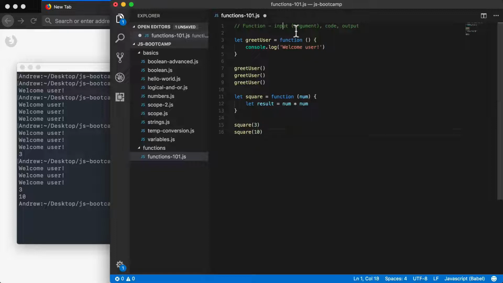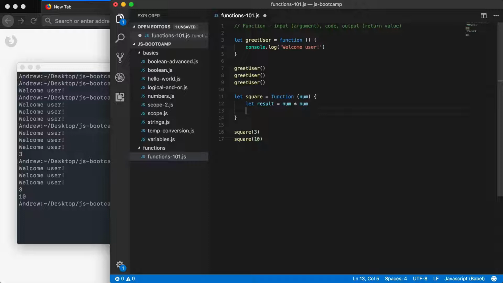So we have the input, our arguments. We have the code that actually does something. The last piece is the output. And the output is also known as the return value. So just like if you read an article on functions, you won't see input, you'll see arguments. You're not going to really see anyone call the function return value the output, but that is an easy way to think about the three pieces. It's really called the return value, and that's because to return something, we have to use the return statement.